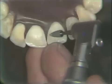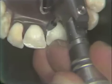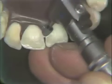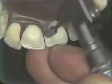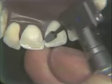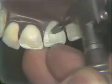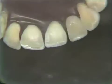Now, the carrot-shaped stone is run along the marginal ridge to develop the outer incline of the marginal ridge, and also at the cervical to take off any of the excess that we might have. It is very important in the finishing procedure to not touch the enamel, if possible. We're all going to touch it a little as we do it, but keep that to a very, very minimum, because these stones will roughen it.